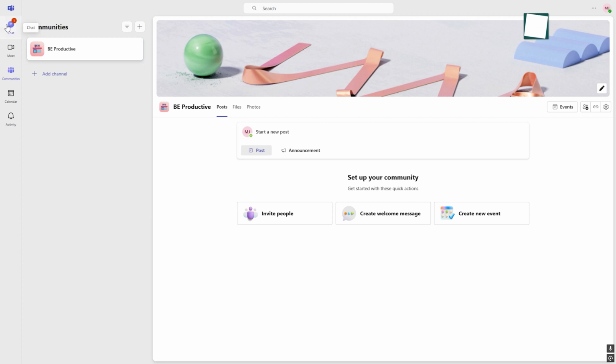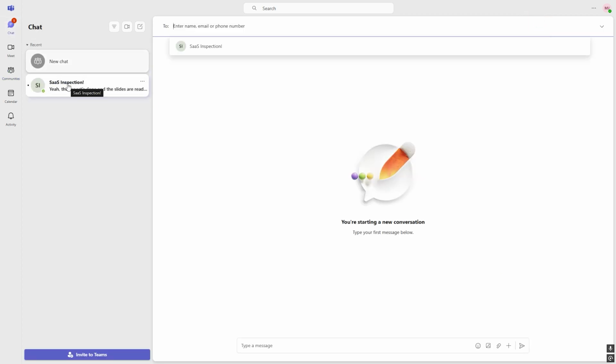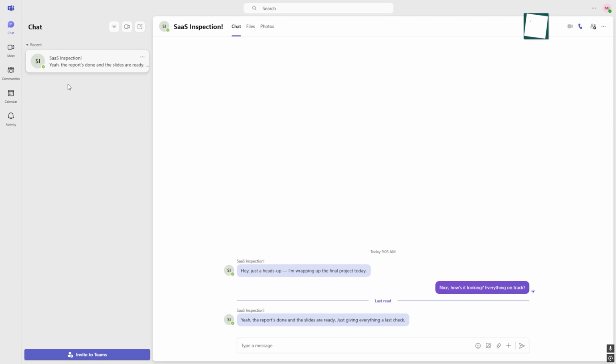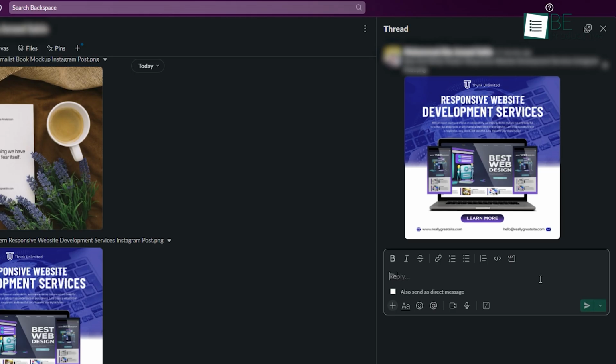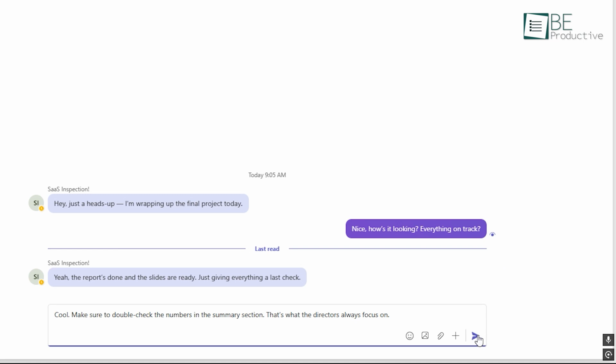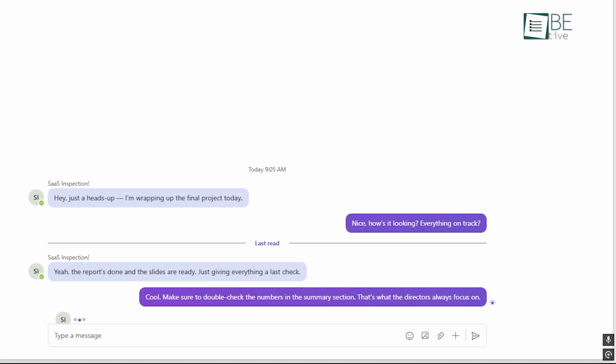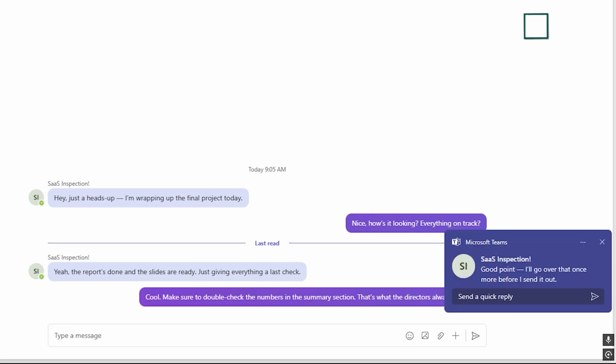Microsoft Teams also supports threaded conversations, but it integrates these threads directly into the flow of the chat. There is less of a visual separation between the main conversation and the thread, which can sometimes make long discussions a bit harder to follow. Both methods have their merits. Slack's method offers a little more clarity for busy channels, while Teams' approach is more integrated and may suit users who prefer everything in one continuous window.